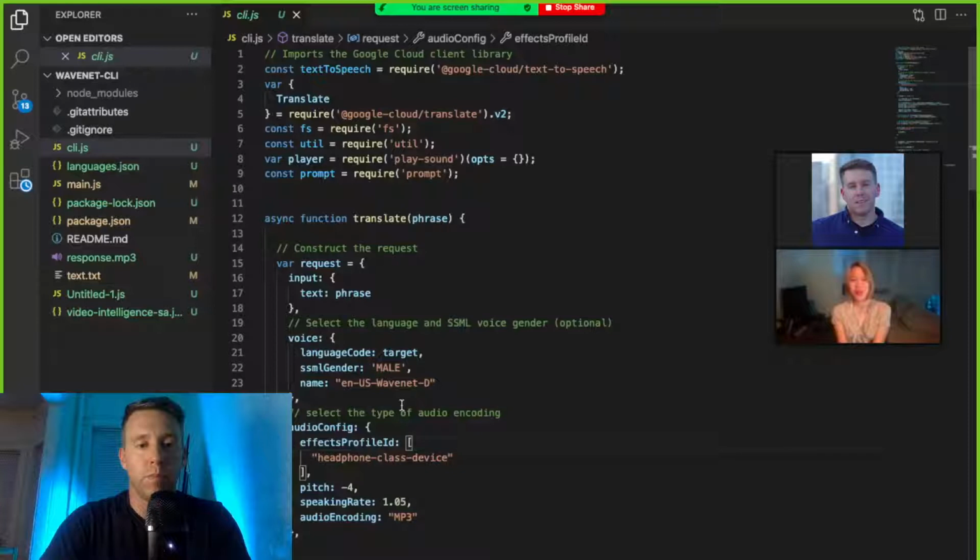So this is Node.js code, and it interfaces with two different packages, Google Translate and Google Text-to-Speech. Both of these are using underlying machine learning models. So when we say AI, we're not just pumping buzzwords.